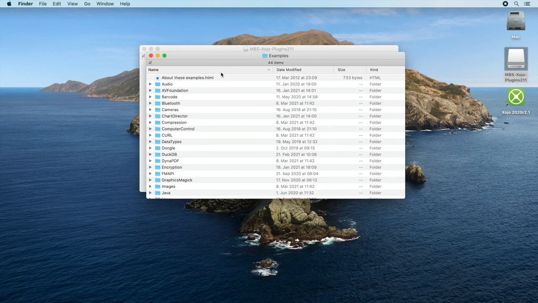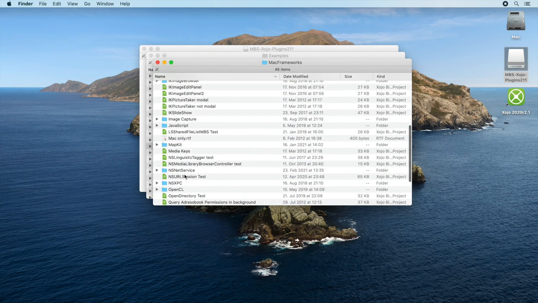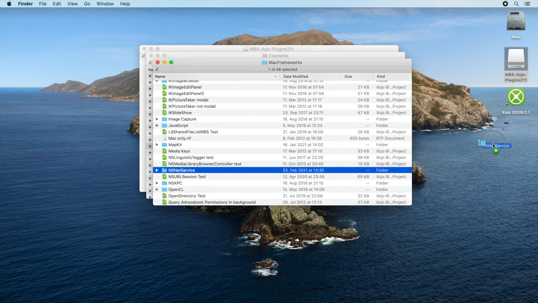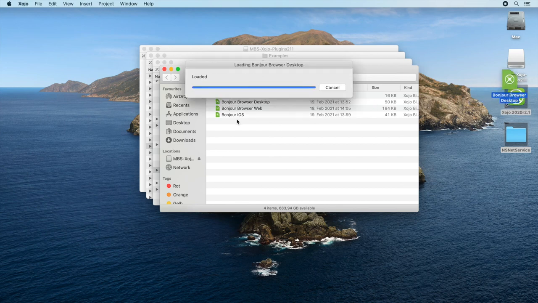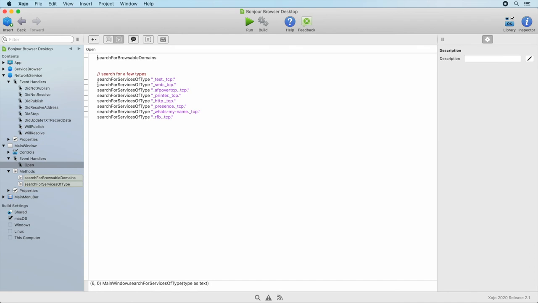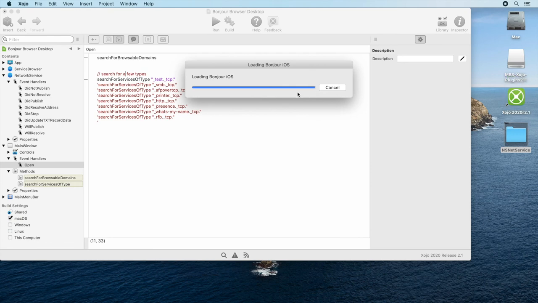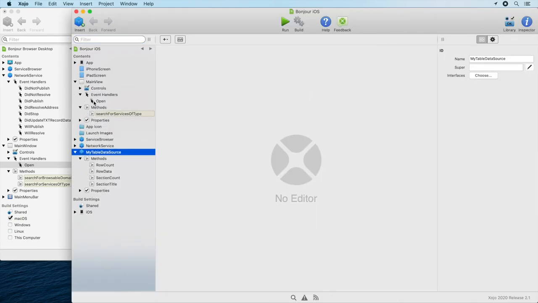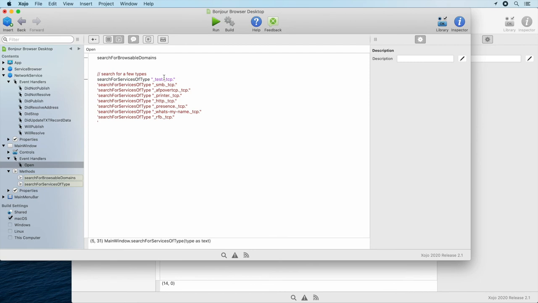So another example, let me show you our new classes for NSNetService. I'll just copy them to the desktop. We have a desktop version, an iOS version, and of course also a console version, which may even work in the web edition. So for this test, let's comment this out. So we have a test service and we have the iOS project too. And the iOS project can also watch for different services. So let's say here, we disable that, so we only search for test.